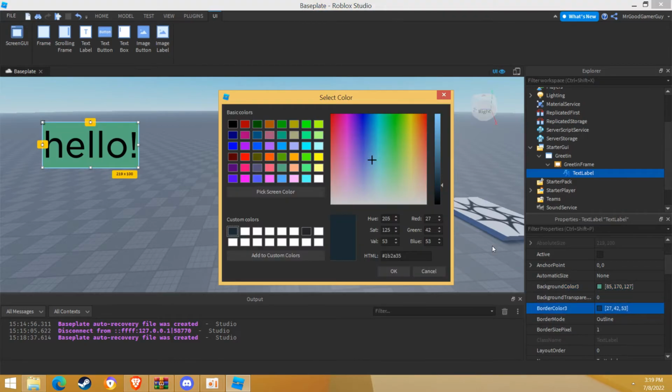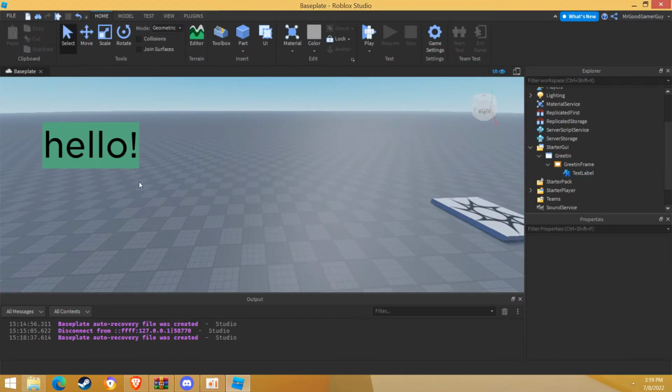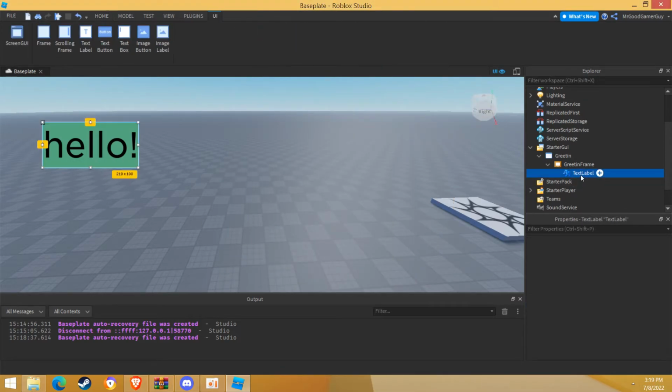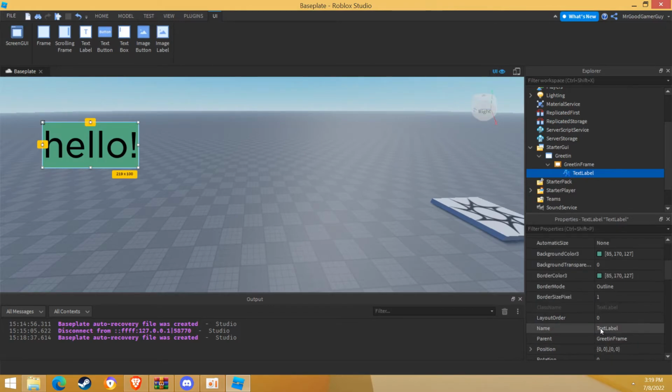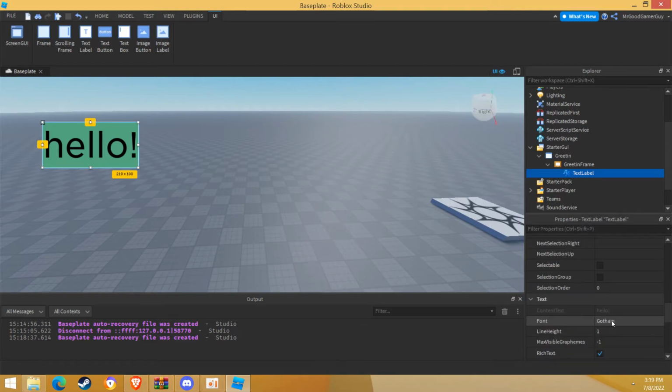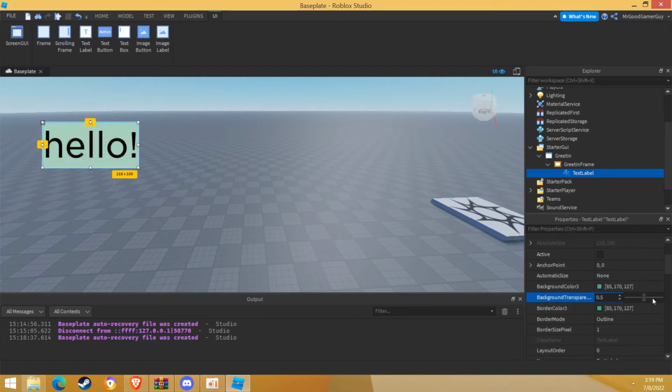And basically, you can make the border color the same color, and that would make it seem like there's no border. But if you just want to do that, you can just turn off the border. Border transparency, I believe, just makes the border invisible. So we've made this 0. This is background transparency.